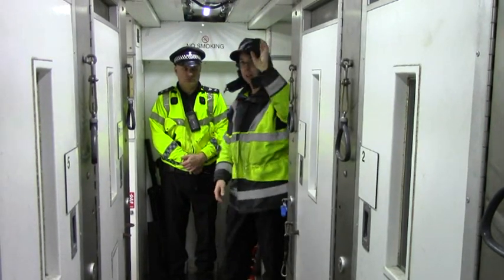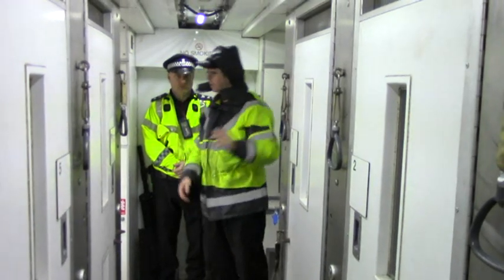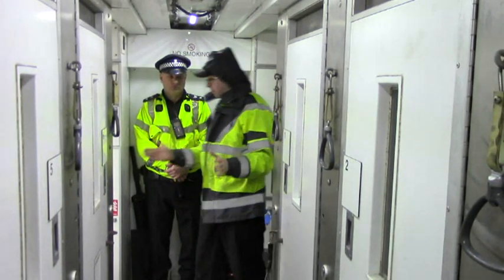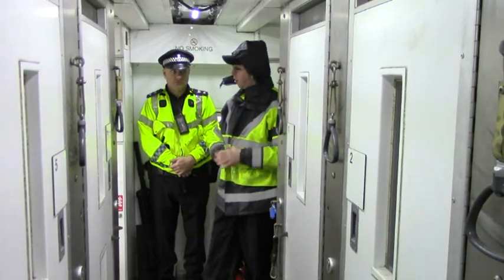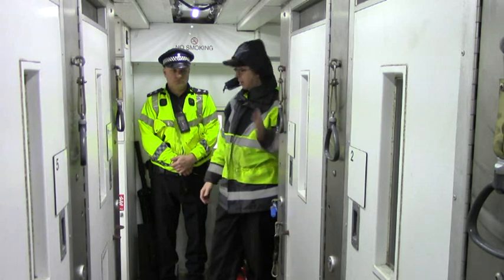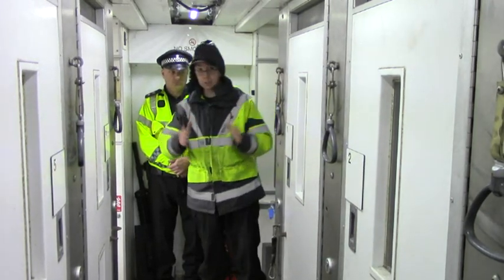So what we have is we have a trap above each one of these, and the idea behind that is if the van was to roll over, those traps could then be released to get the prisoners out, or if the door locking mechanism's jammed, those traps could be released to rescue them. So this is the backup plan. It's a great backup plan.